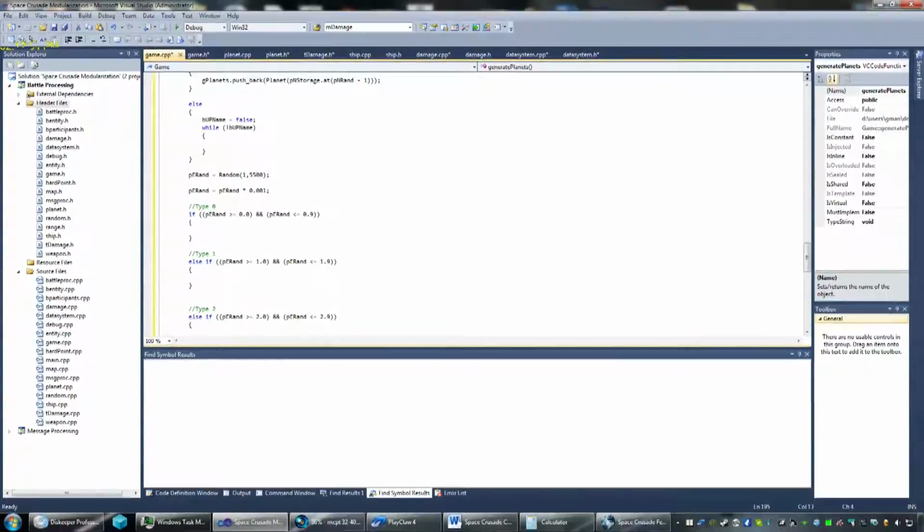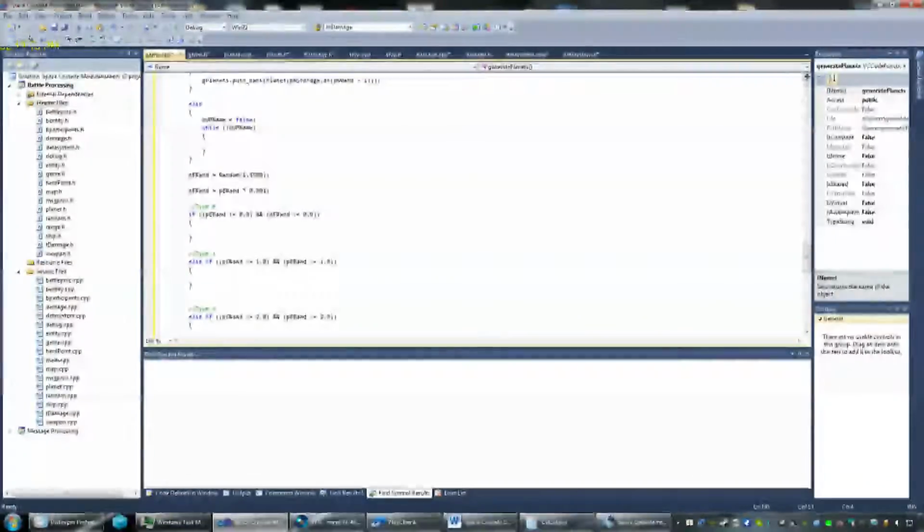So a type 0 planet would start from 1 and go to maybe 3. A type 2 planet could go from 2 to 4, or well, 2 to 5. No, 2 to 4. A type 4 planet can go from 3 to 6, and then a type 5 planet can be from 5 to 10.